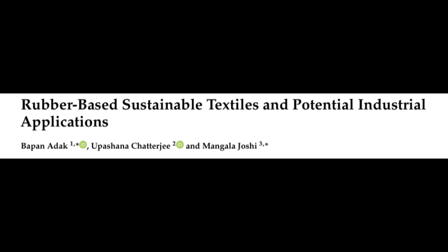But just like with textiles, rubber recycling faces its own significant challenges too. It does. The complexity of rubber products themselves, all the different additives, fillers, sometimes embedded metal wires or textile cords, makes processing difficult and variable. Devulcanization itself is inherently hard because those sulfur crosslinks are very stable. The methods often require a lot of energy and can risk degrading the rubber polymers anyway. And quality control. Quality and consistency of the reclaimed rubber can be variable, often containing impurities or defects, making it less reliable than virgin material.